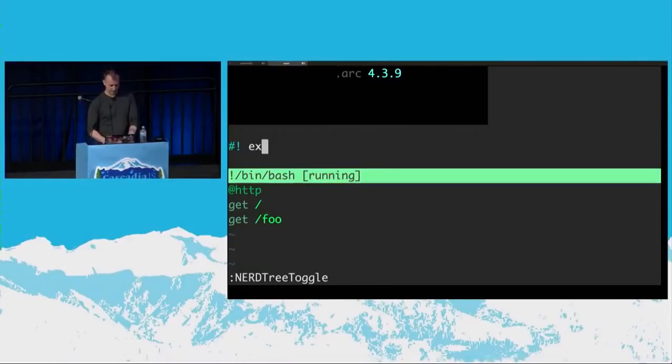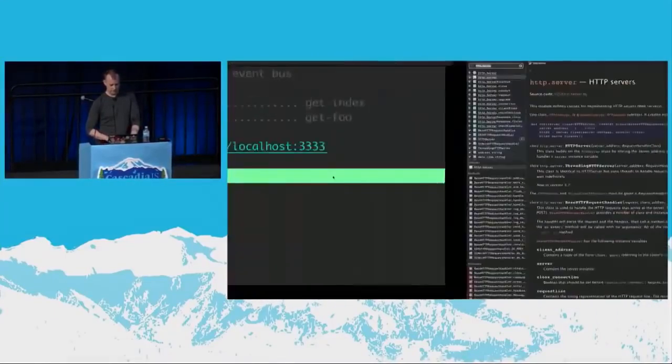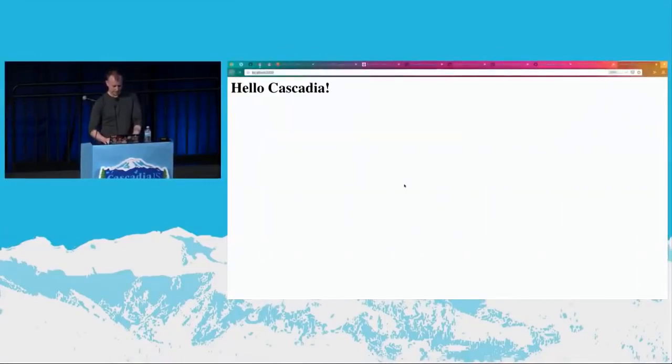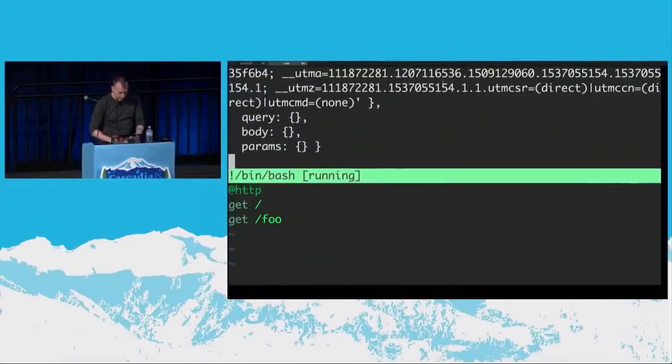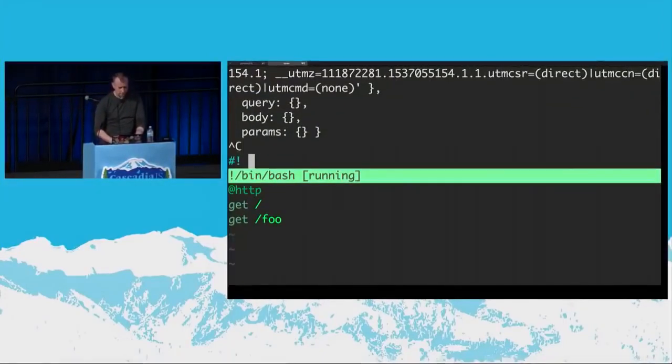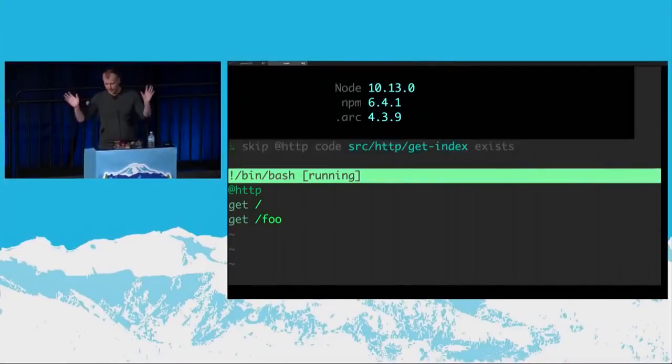But that's OK. And we'll run the sandbox again. Great. Whoops. Not that. We go foo, see hello world. It's kind of what you would expect. OK, so working locally is a thing, but really we want to work in the cloud.